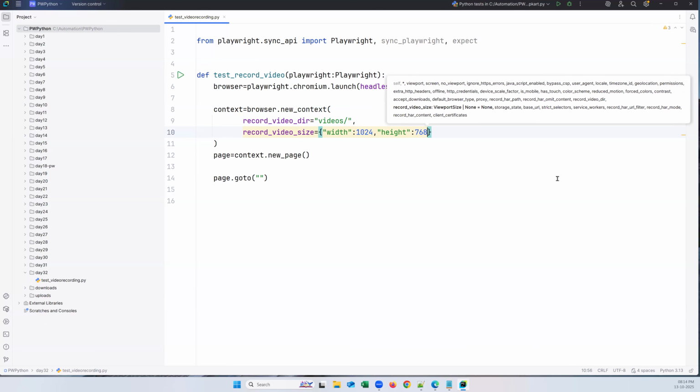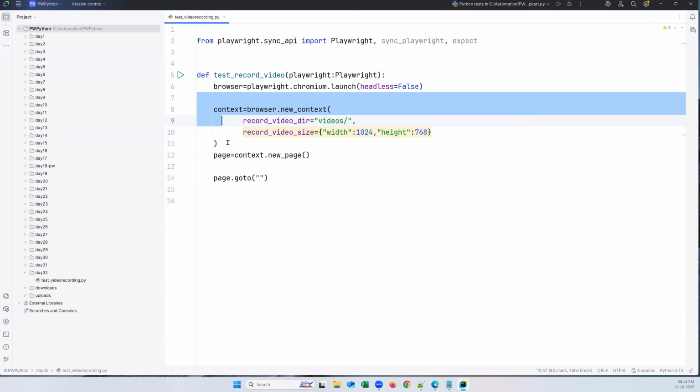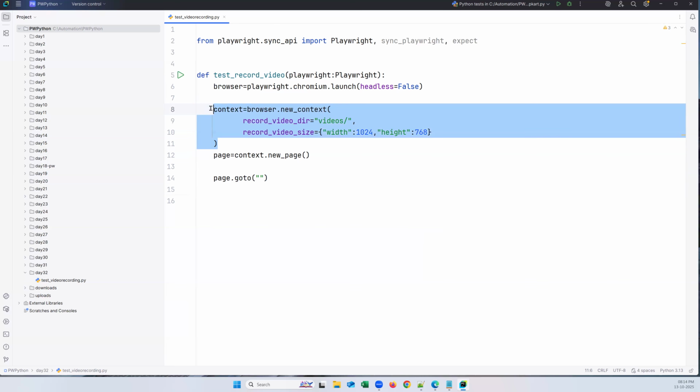This is a normal standard size. Even if you don't provide this option, the video will still be recorded in the same size. This is a customized option, optional actually, not mandatory, but better to keep the size. These are the two options we need to provide in the new context, and this will take care of creating the video of our test case.